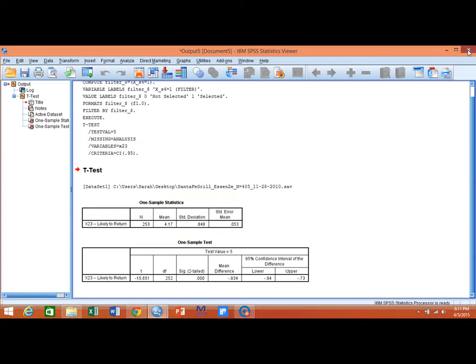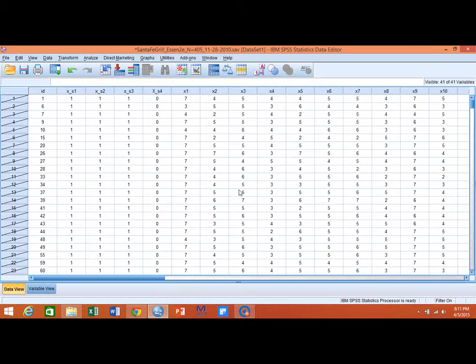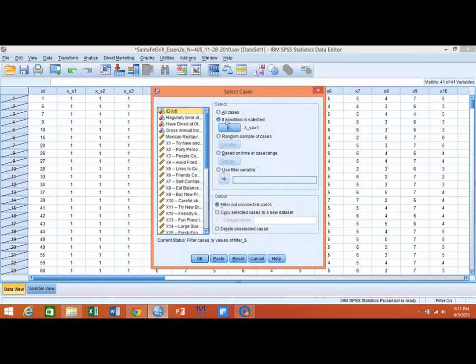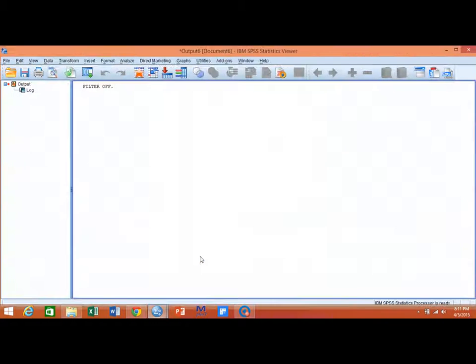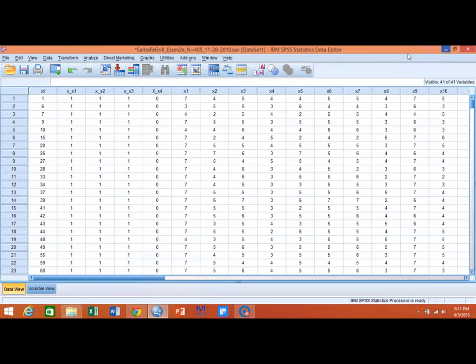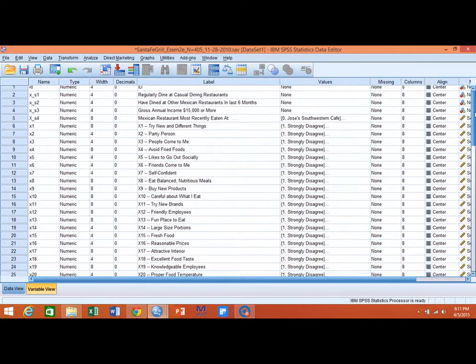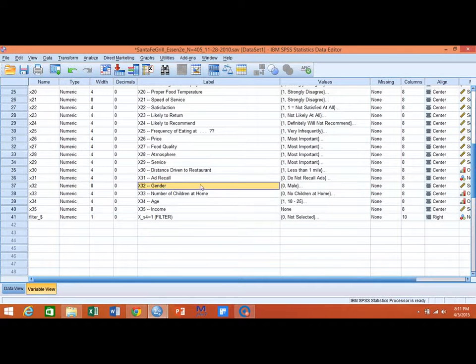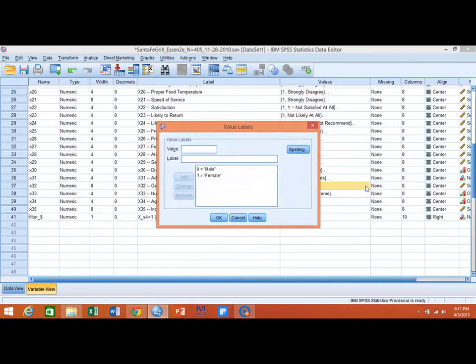Let's do the next one just to make sure you got it. We'll close that. This time of all male respondents. All right, so I'm going to clean out, I'm going to go back to all cases, clean that out. Now I need to figure out how to know males versus females. I can go back to variable view, find the gender. Here it is. Look at what my codes are, and I'm going to write it down on my paper, so I don't forget. A 0 equals male, and a 1 equals female.